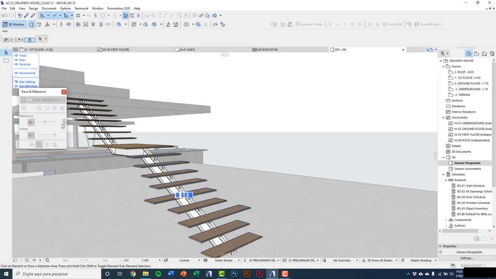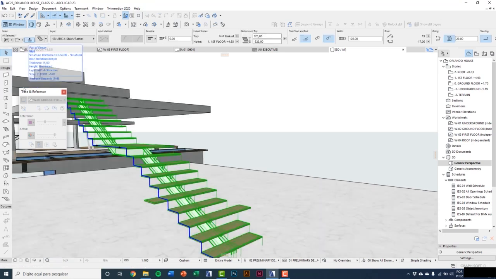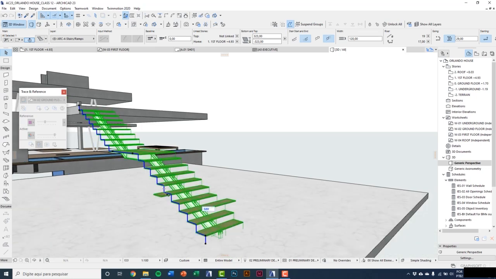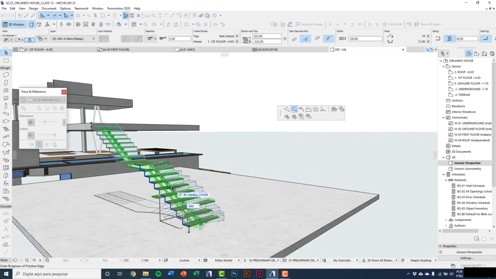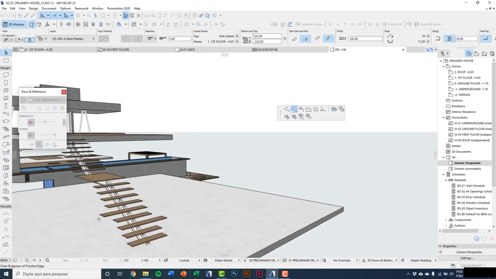And exiting from edit mode, I can click on the blue reference line, and here we have other options like curve. So I could make a curve in this flight.